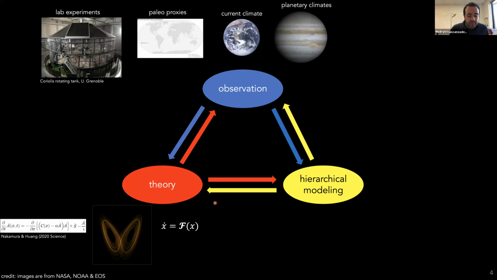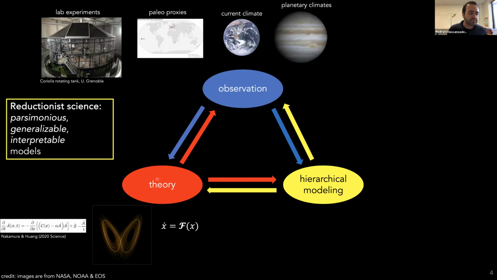Now in climate science, using theories has been, like in many other areas in science and engineering, the hallmark of the reductionist science approach that many have been following. In this approach, we basically take a complex system and try to reduce it to a simple process or a simple equation. And if we have a good theory, we can fit one parameter and it would tell us how apples would fall on Earth, on Jupiter, or even on an exoplanet that we haven't directly observed. So the outcome of this reductionist approach is often very generalizable and interpretable.